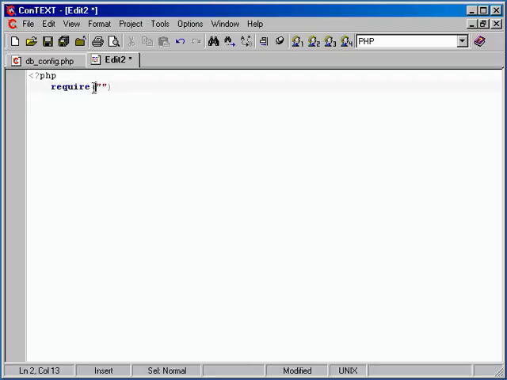Now, in order to get this, we could just go and figure out exactly where that script is located. Or we could use an existing Apache environment variable or a server variable that holds that. Whenever you're working in PHP, you always have the location that the script is in, which can be incredibly useful for making your scripts very easy to move around.